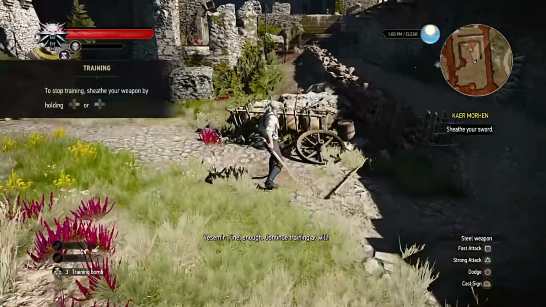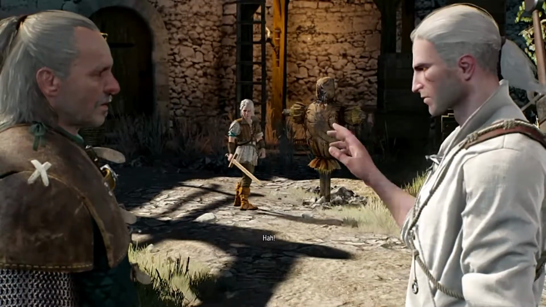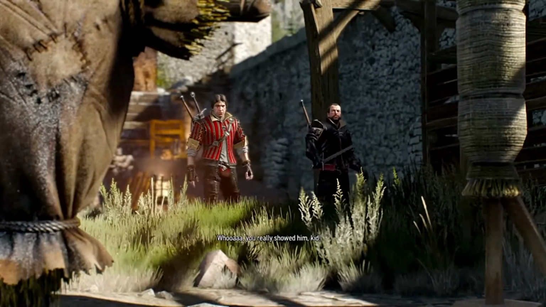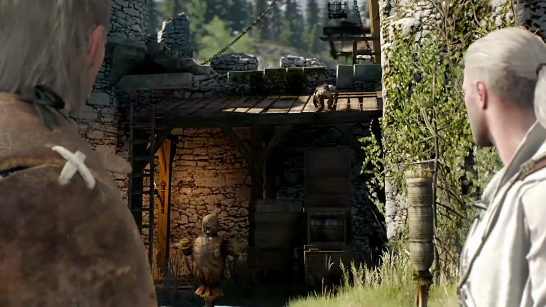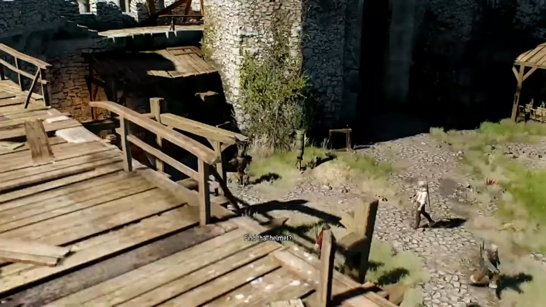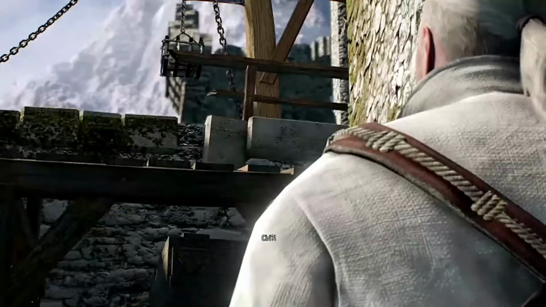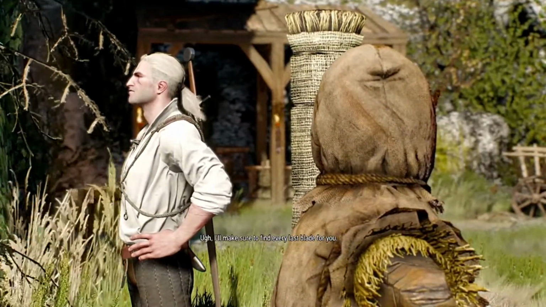Tutorial over. Enough. Continue training at will. No, I don't want to. Showed him, kid. Ciri, get down here. A little she-devil. Soon as she's back, we'll set her to polishing all the swords at Kaer Morhen. Find that helmet. Ciri? Make sure to find every last blade for you.